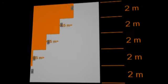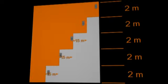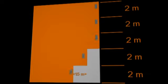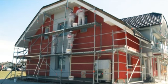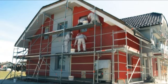When applying the render to wall surfaces higher than one floor, it must be applied simultaneously to all floors. In such cases, always begin the application of the render at the top floor while performing a step shift in lower floors. The width of the working area should be up to 150 centimeters, while the height should not exceed 200 to 240 centimeters.